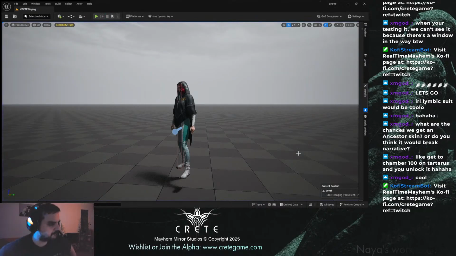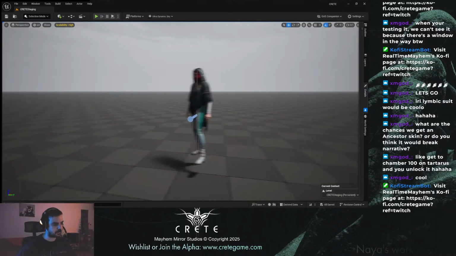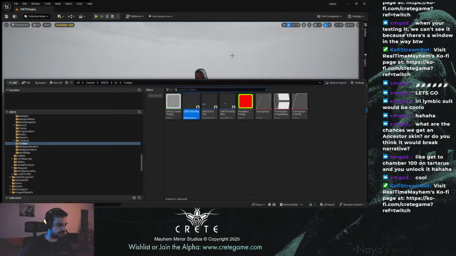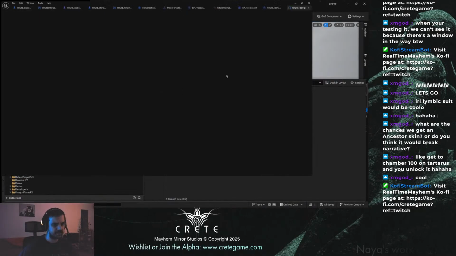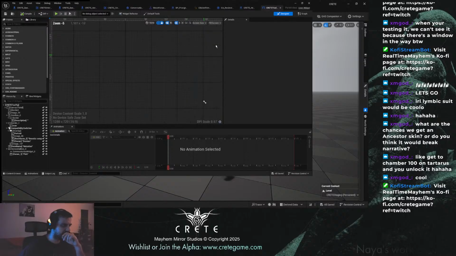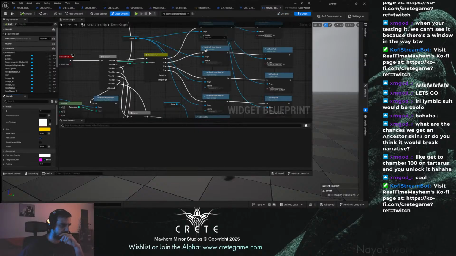So we are gonna improve this. Let me see how complex this widget is, because if it's not very complex I can start this as a template.